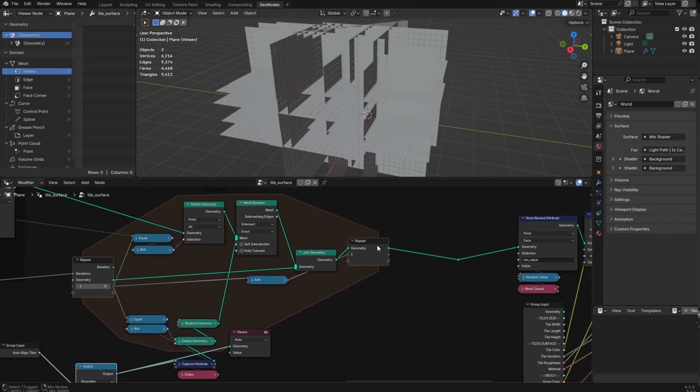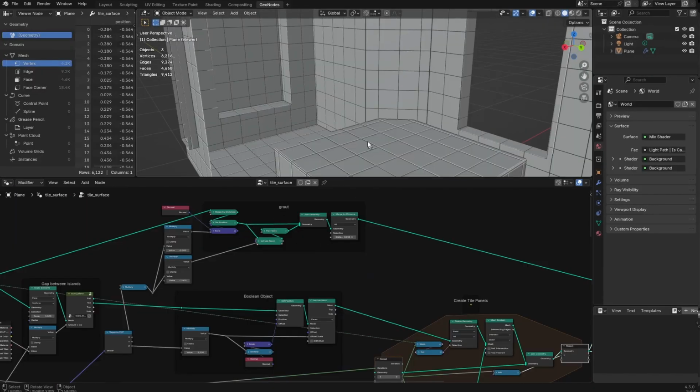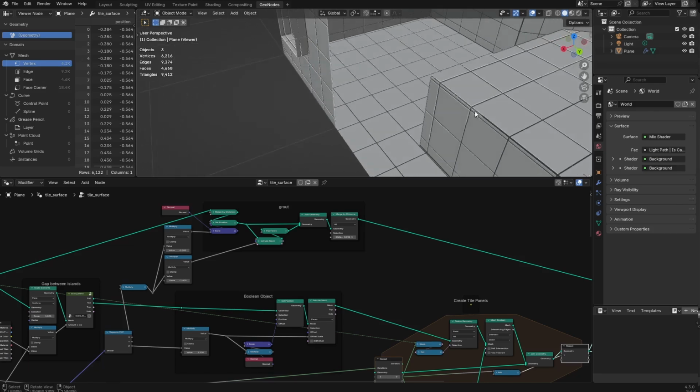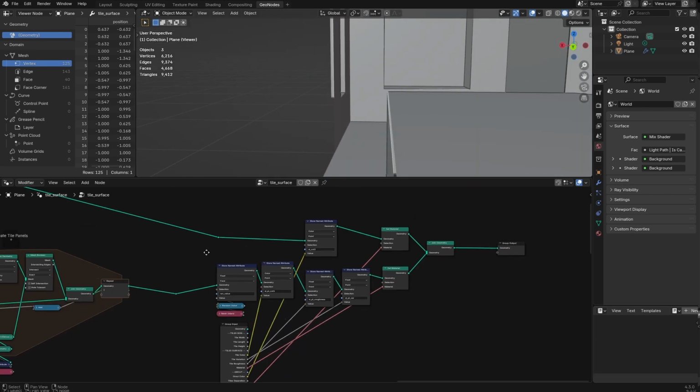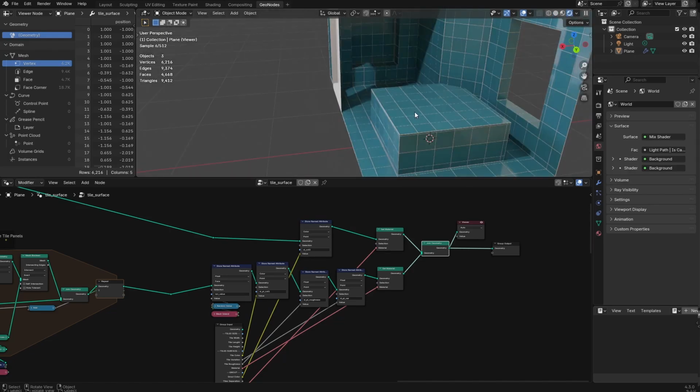And then we use a boolean to cut them, and we are also creating the in-between material of the tiles. And here we create the gap between islands. And well, that's the final result.